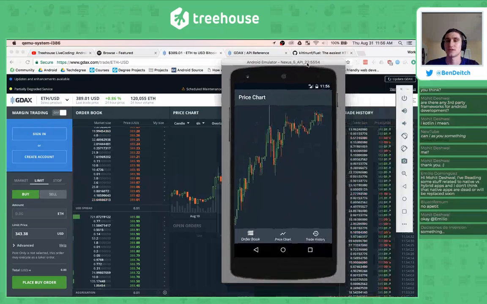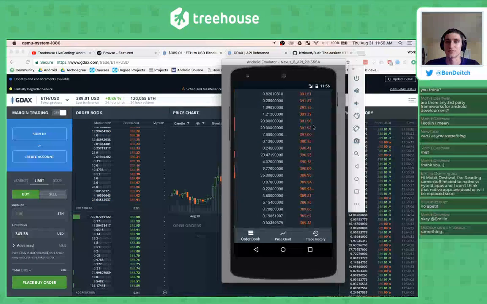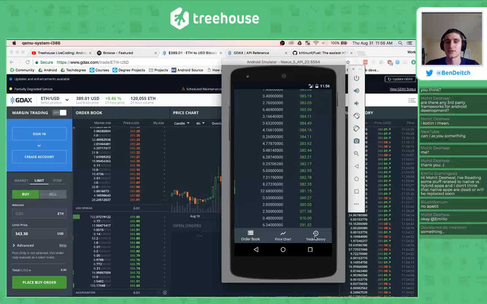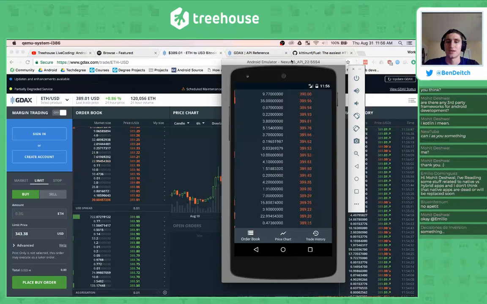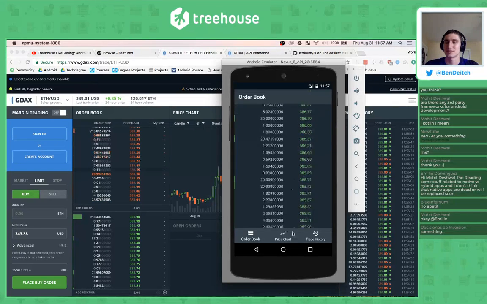All right, let's look at the order book. Let's see if there's anything else we're missing that we might want to fix. So this is sort of a pet peeve of mine. The order book, for some reason, when we ask it to give us orders, shows us all the orders all the way down at 1 penny, where there's enough to buy 20,000 Ethereum tokens for 1 penny. But there's nothing shown from 370 down, so it's not quite right.